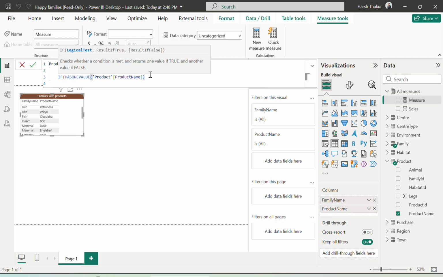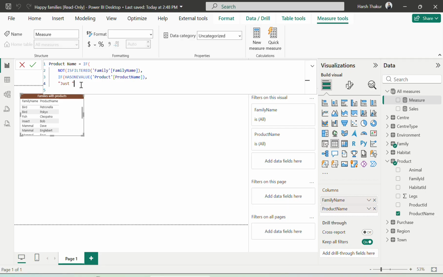From this column, if with the family name there is only one value, then it should return just that one, for example for fish just Cleopatra, that's all. Just this, the product name.